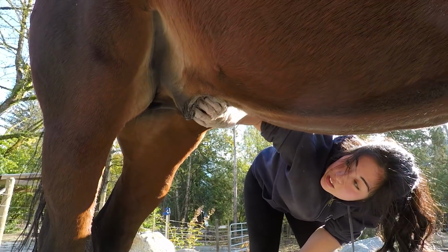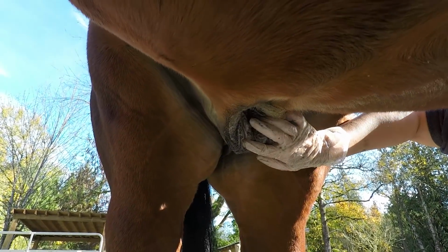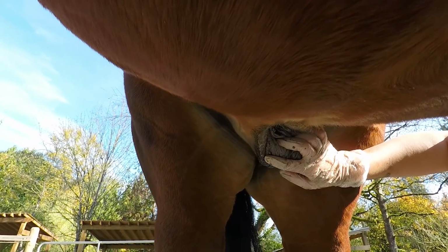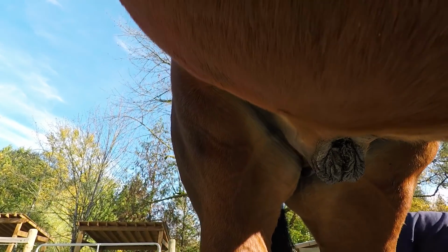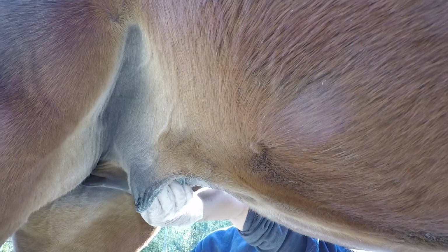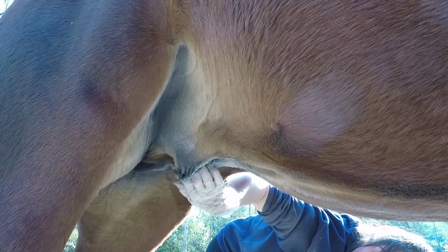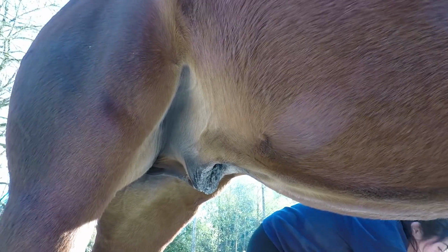But you can see in here, it's kind of a funny texture, which is what you're smelling. It doesn't smell so much anymore, not as bad, because it's starting to get clean. But that cottage cheesy texture is not really ideal. That's why we've got soap to help clean some of that out. But you're going to want to try and get as much out of there as possible, because he's got quite a bit built up in there.